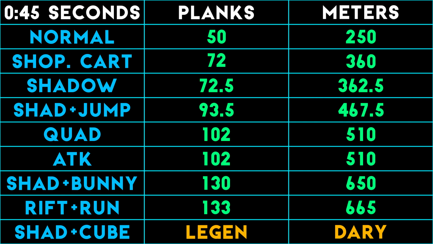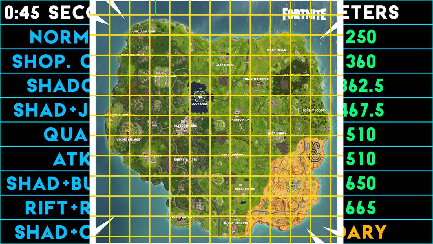A good way to visualize how far each of these distances are is using this map I created where every square is 200 meters or 40 planks in length and width. So from the bottom of Tilted Towers to the top is 200 meters.